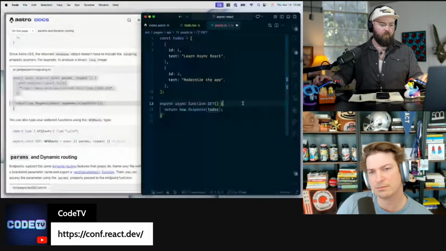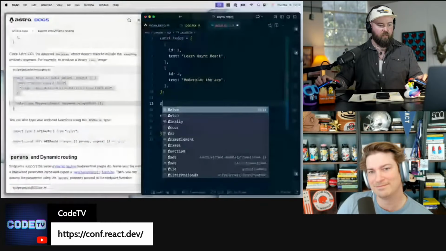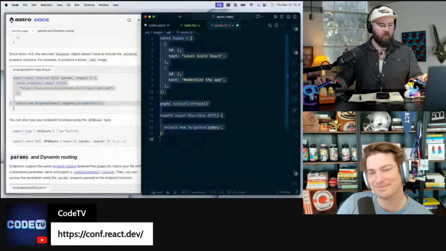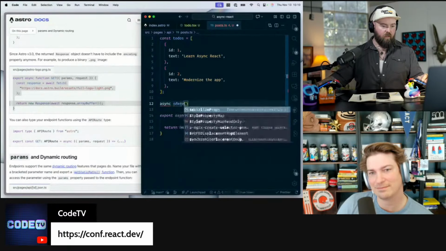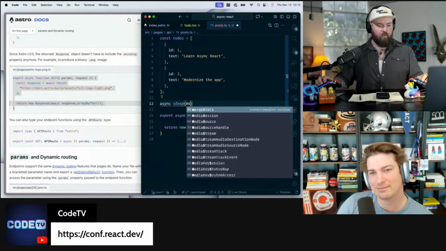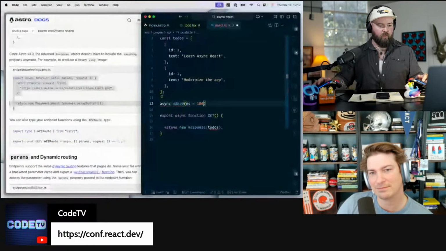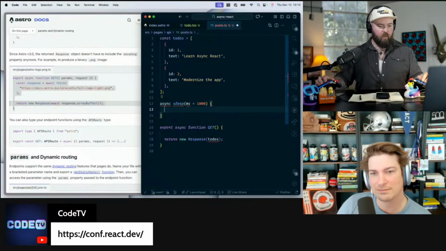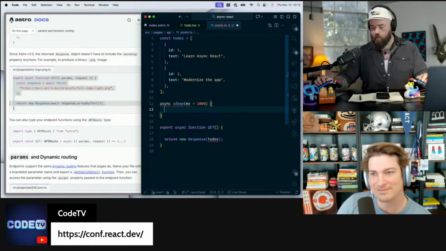But what we can potentially do here is just await, let's see, a simple sleep function that I always forget. Async sleep. We're going to give it milliseconds, and we'll default to 1,000. Oh my God, I'm on my fancy keyboard, and that means I don't know how it works.